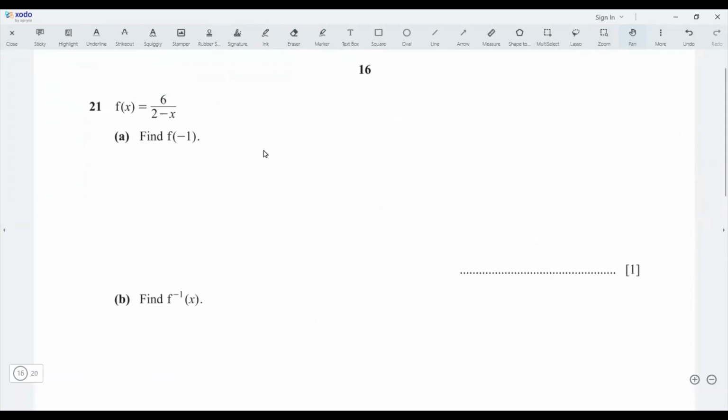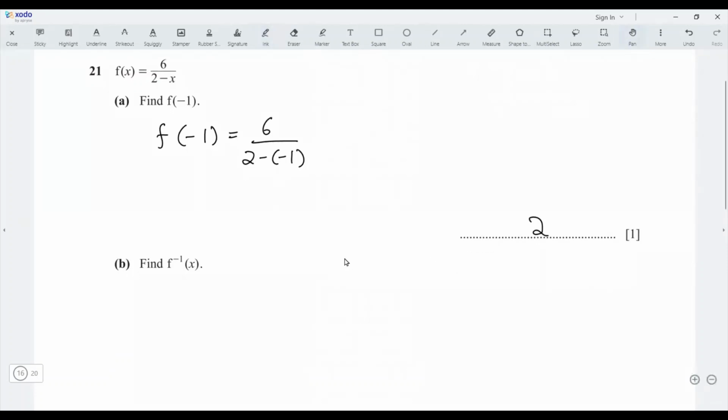And the next question is a function question. f of minus 1, basically x is the input. So we have to replace x with -1. So in place of x, we can write 2 minus -1. So 2 minus -1 means 2 plus 1, that is 3. So 6 by 3 is 2. We'll write down the answer directly. No need to go into each and every step.